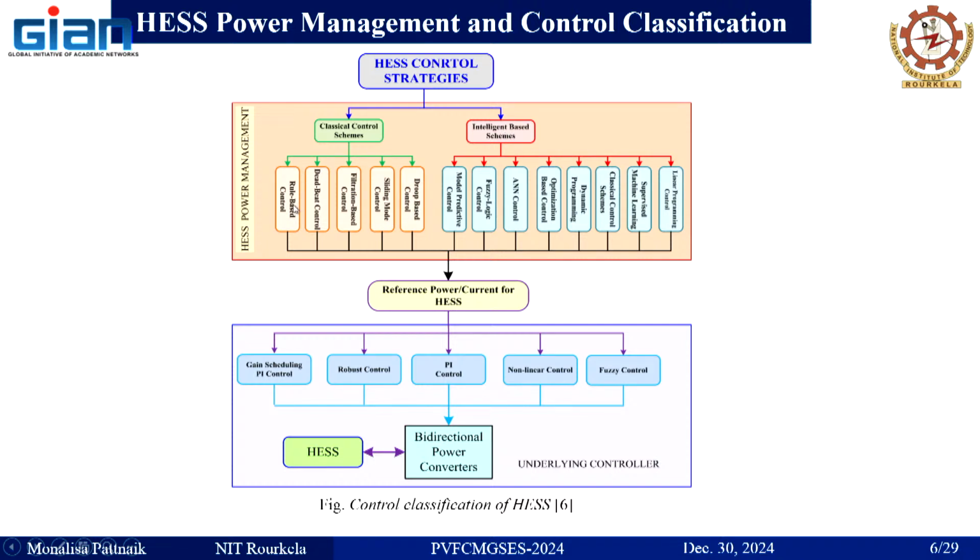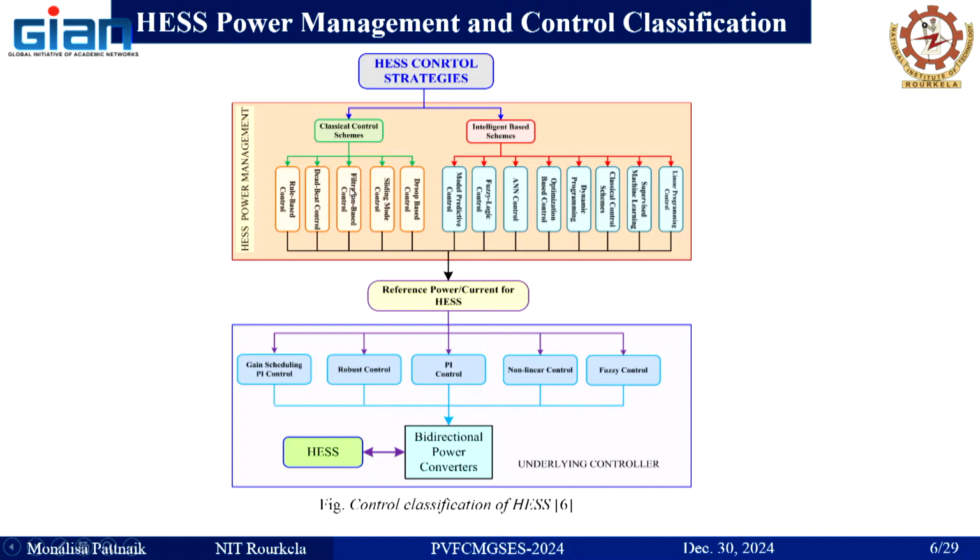In the classical we have several methods, but I already explained in detail about the filtration based method. Apart from this, droop control based, sliding mode control, the deadbeat control, rule based control, all these come under classical. And the intelligent based control, this ANN, fuzzy logic based control, though it is giving more efficiency, because of the computational burden it is giving some implementation complexity. So, we have not done this part, and I am not going to explain anything about it.